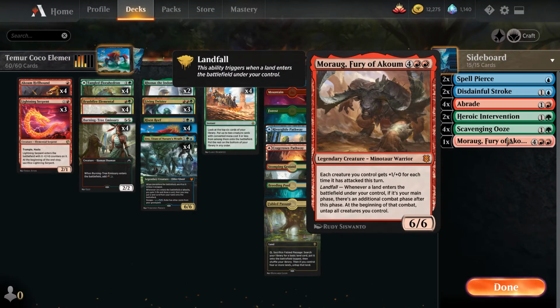And last but not least, this guy, Moraug, Fury of Akoum. I personally don't know how to use this card other than for memes, so there is a one-of meme in my sideboard. I'm going to bring this in randomly, and hopefully I can punk someone out in this video. That would be awesome. Because, man, this card's sweet. Seriously, look at that stat line. Each creature you control gets +1/+0 for each time it attacked this turn. And landfall, whenever a land enters the battlefield under your control, if it's your main phase, there's an additional combat phase after this phase, and at the beginning of that combat, untap all creatures you control. That's going to win games, and more likely make some people salty, so hopefully we get to do it at least once.